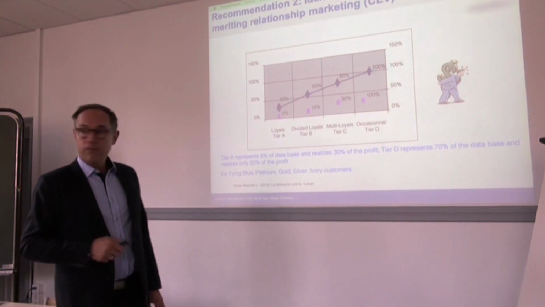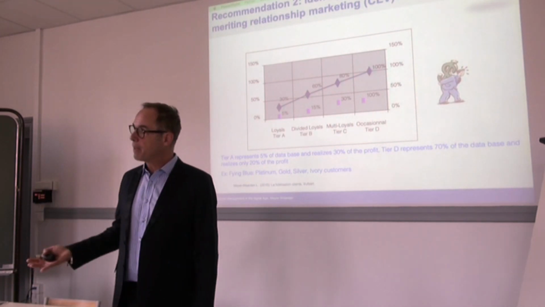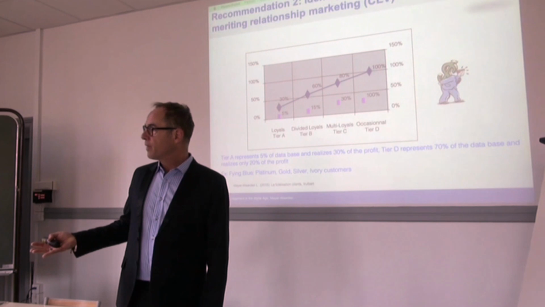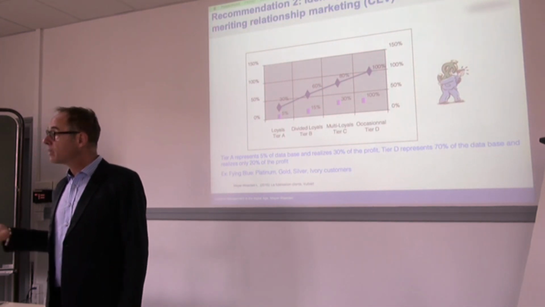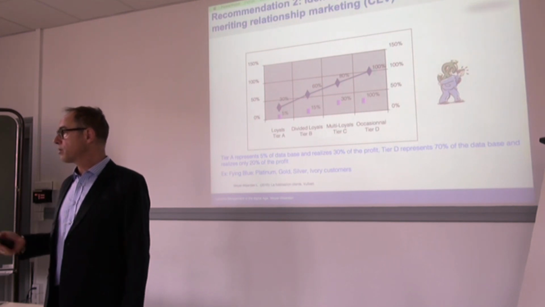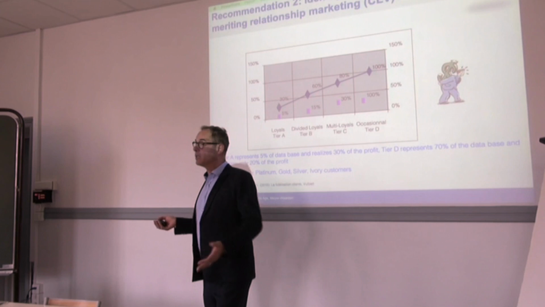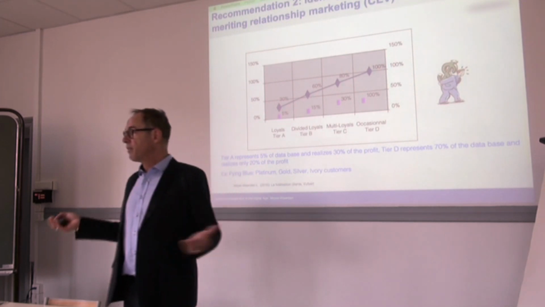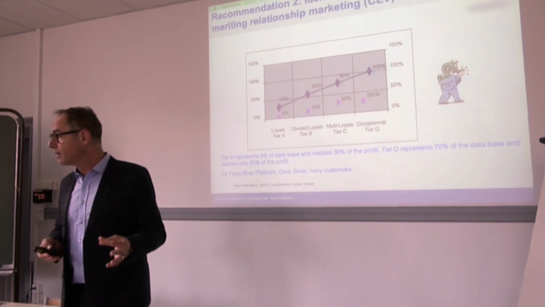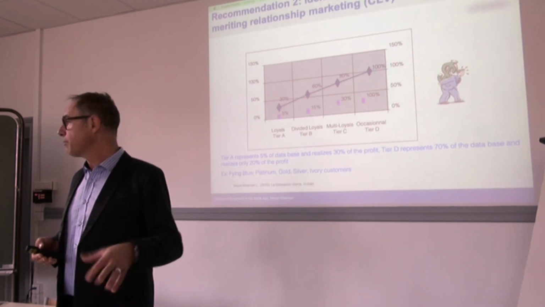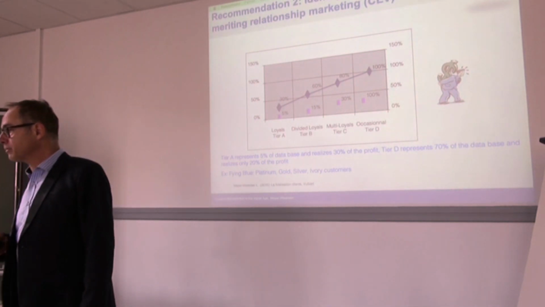You can see the Ivory, or the tier D. What do they get? Nothing. They are a member of the frequent flyer program. They give the data. Every purchase is recorded, but they have basically no advantage. The only advantage is to collect miles that they might transform one day into a ticket, but there are a lot of hurdles. First of all, they have non-linear mileage schemes, which means that for a 1 mile flight, they get only half a mile in the frequent flyer program.